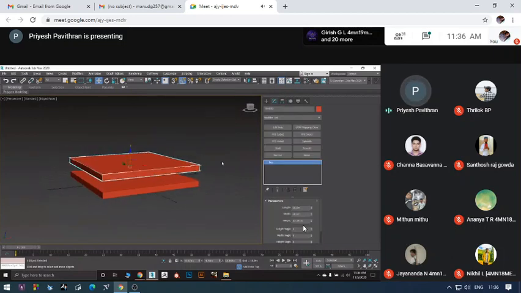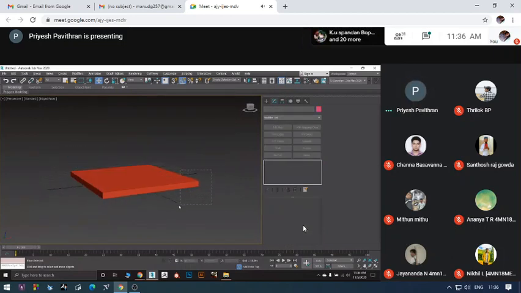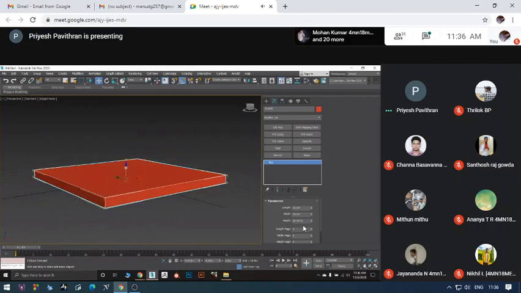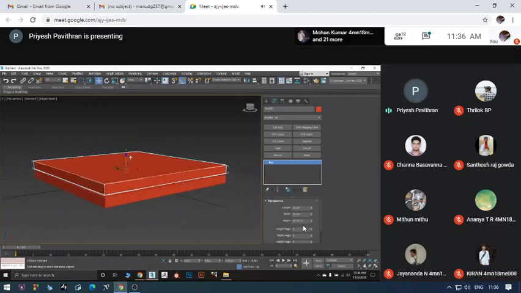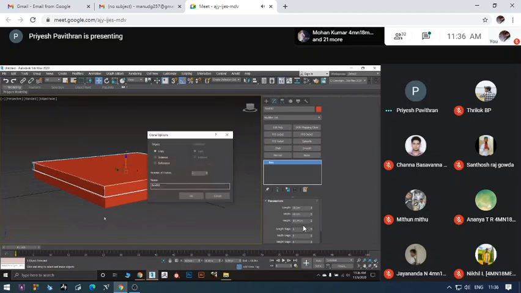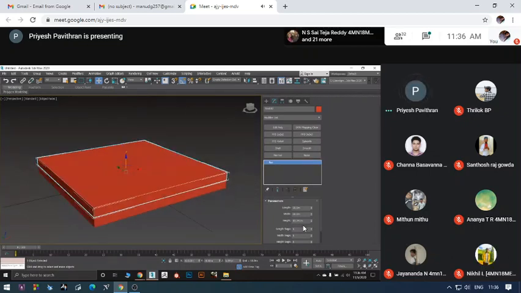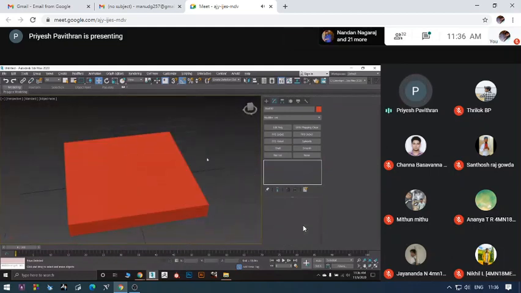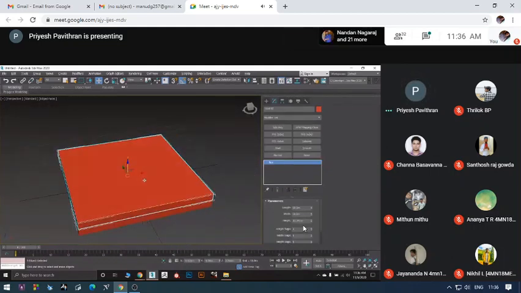If you want me to repeat it again, I'll do that. Select the model, hold shift, note it down. Shift is to copy. Hold shift, bring it up. OK. Now it became a copy. So I want it to look like a step. So I'll press R.